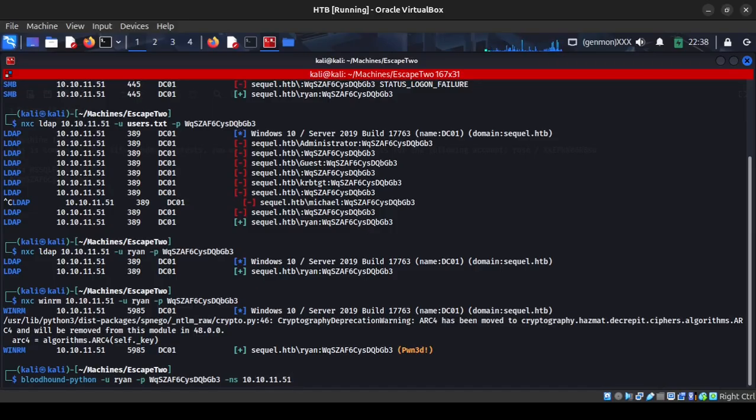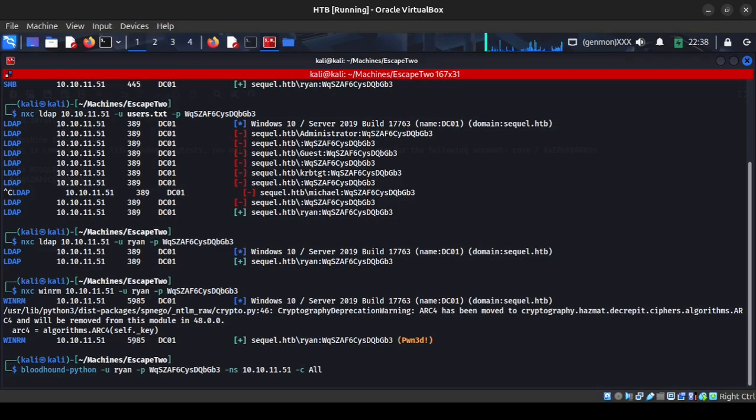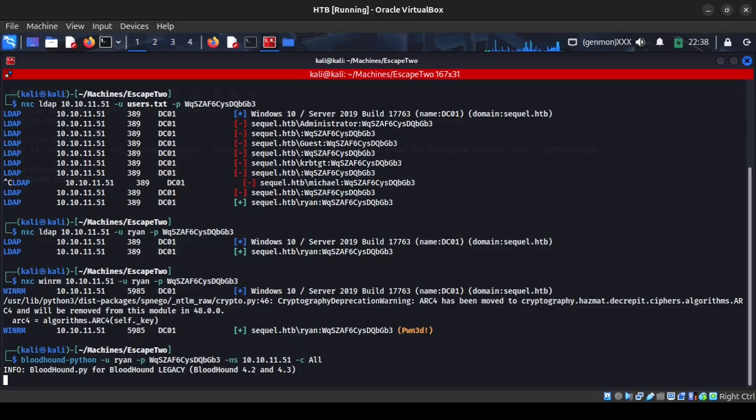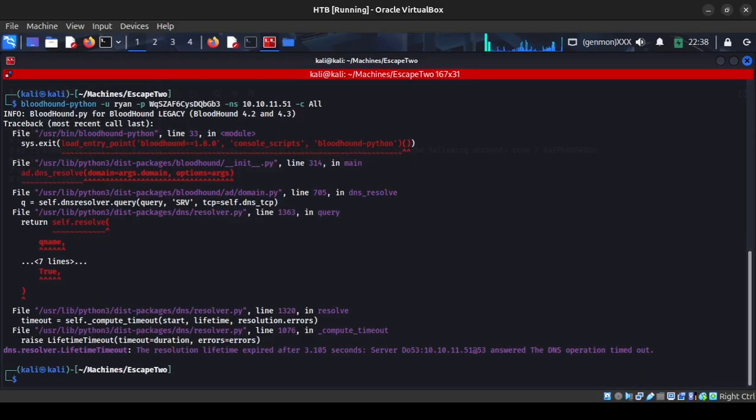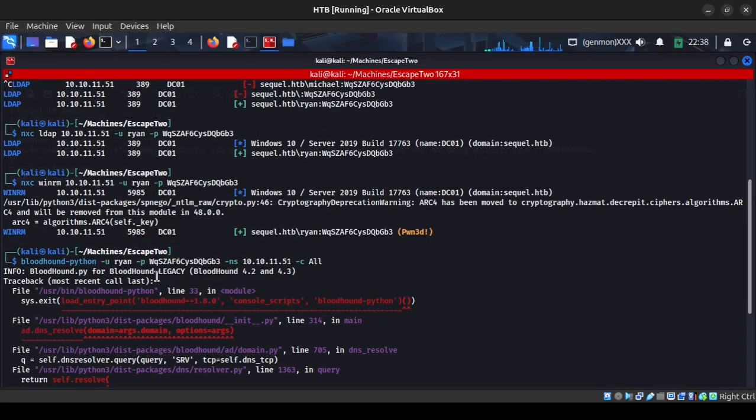Let's see if you're going to fail or you're going to be a success. Let's see. Yeah, I have raised the server. That's a DNS operation timeout. Where did I go wrong?